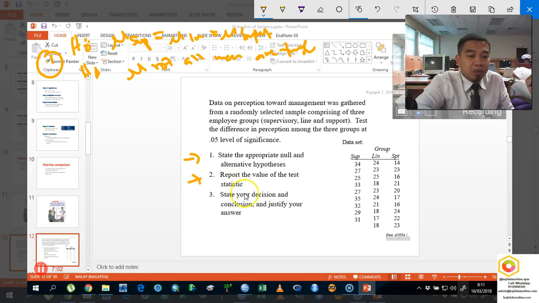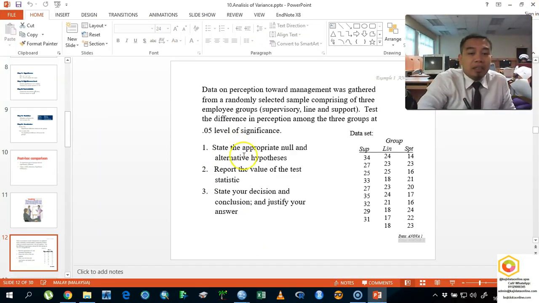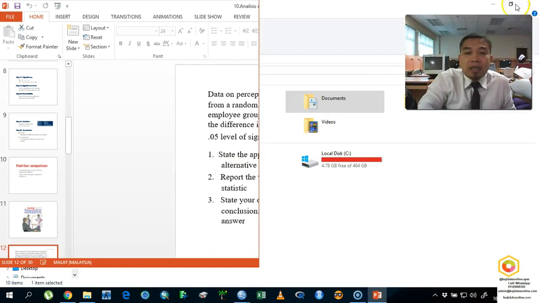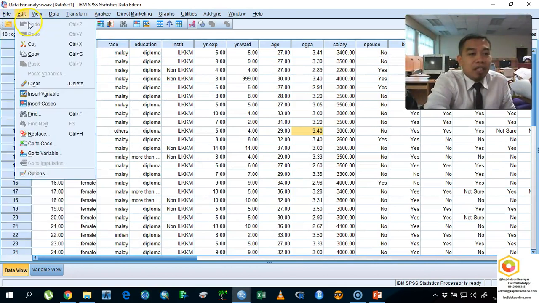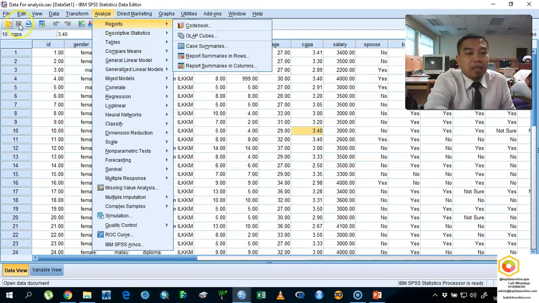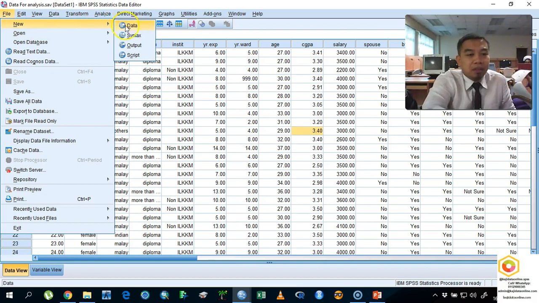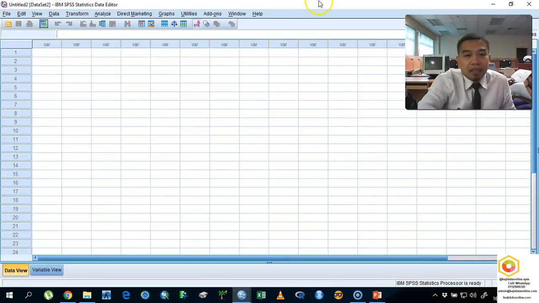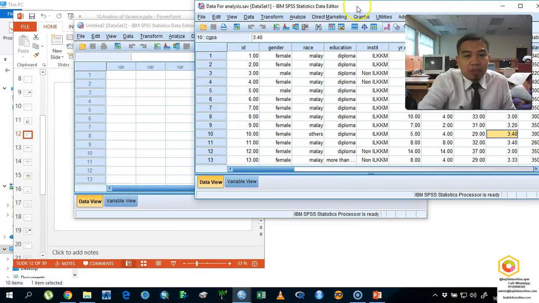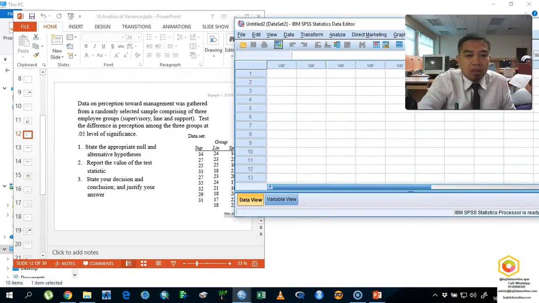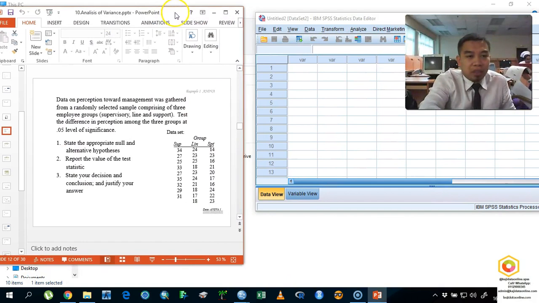Okay, that is our first step, which is we stated our null and alternative hypothesis, and then the second one, report the value. To report the value and also to state your decision and conclusion, we need to run the analysis. Okay, let us run the analysis of this particular example together. Are you ready? File, new, and then open new data sheet. You open a new data sheet, the blank one like this, and then please follow me, and we can do it together. Or do you want to do it first? You do it first, because I know already how to key in. I want you to make a revision first.